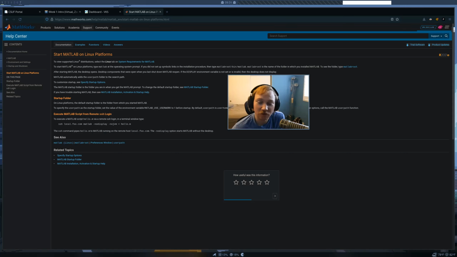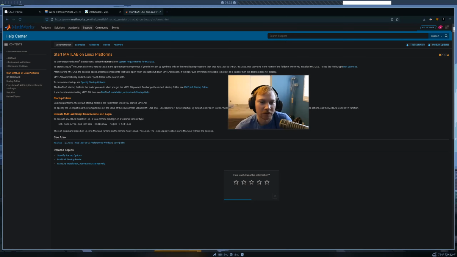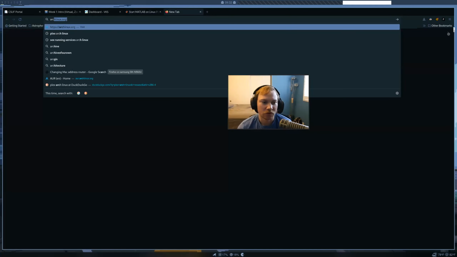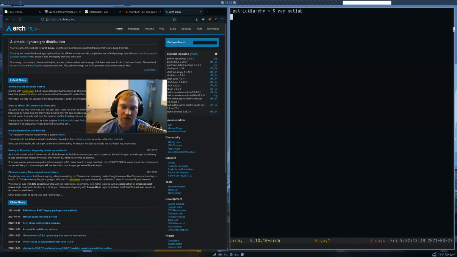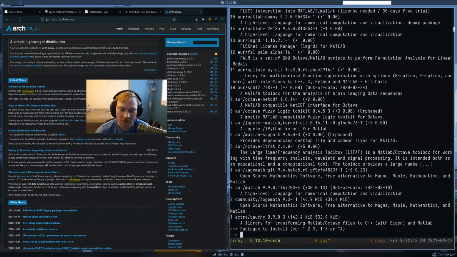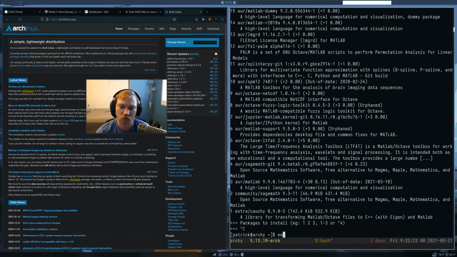Yeah. So yeah, you can look into that though. MATLAB should be supported on Linux, but again, you might need to do a few configuration things, but it shouldn't be too bad. Cool. I was just curious about that. Yeah, I don't know about the Ubuntu install, but for me, if you use Arch, well, actually, I'll just show you this way. All I had to do is type in yay matlab, and it's right here, number 3. I again had to do a few things to get it to run a little more smoothly, but it's not too bad.